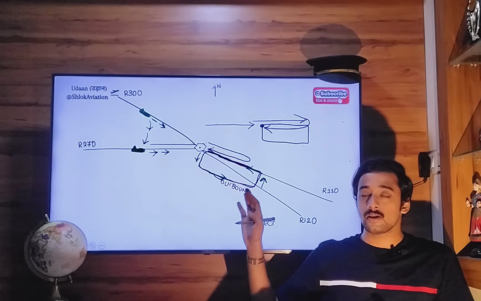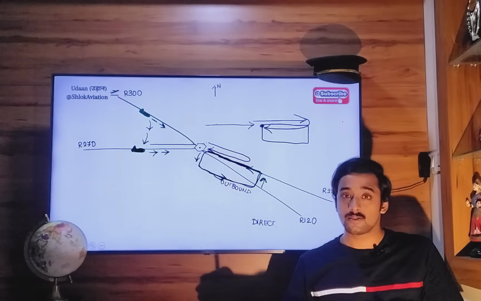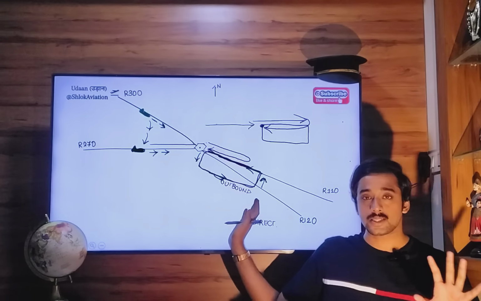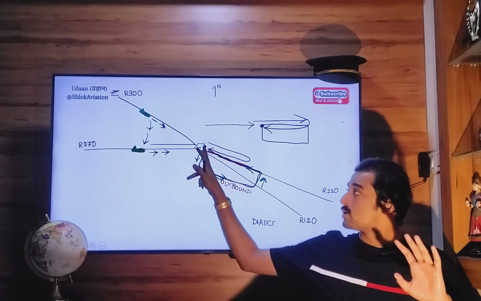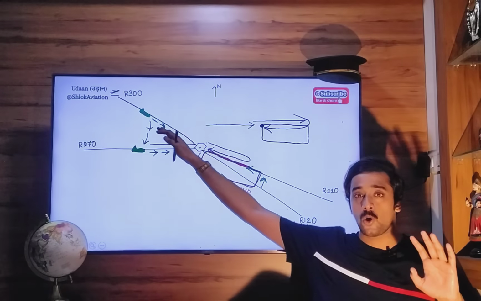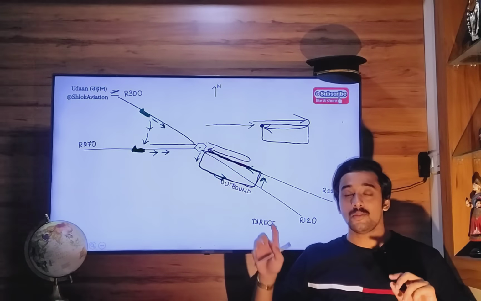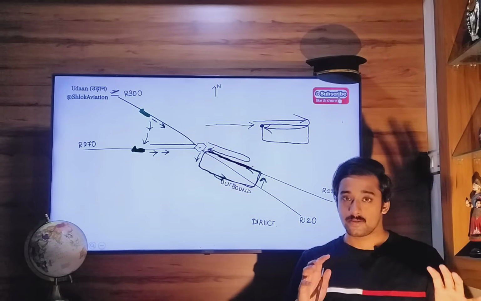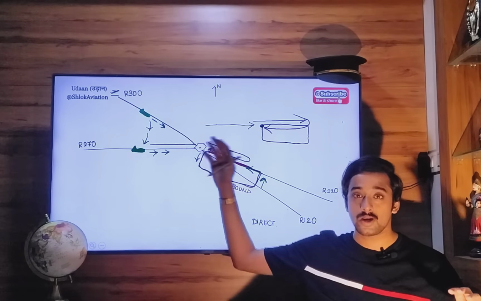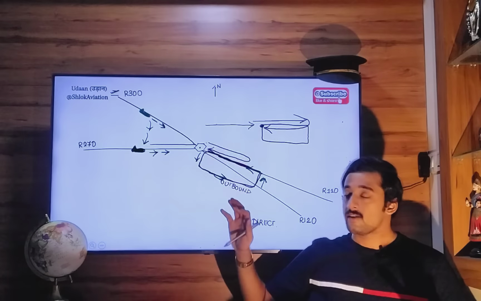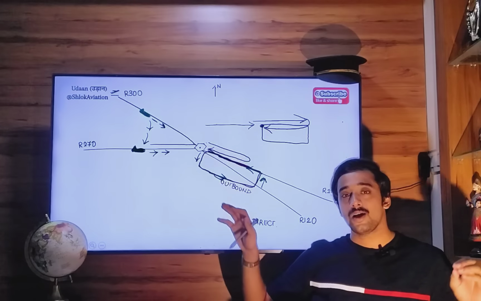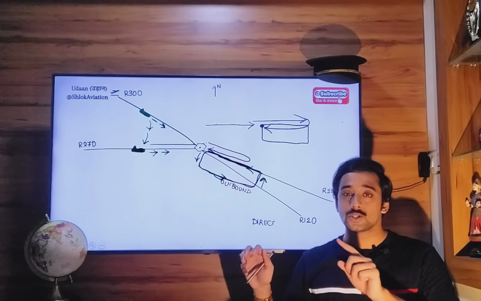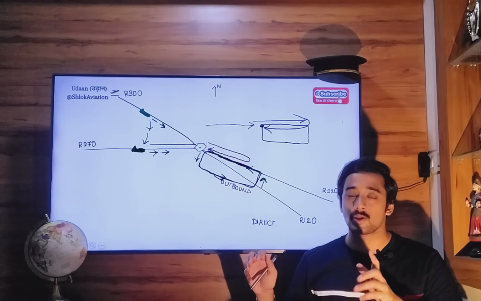Even if you are confused among these different options, you can start eliminating. So I eliminated direct entry. Step one, draw the diagram. Draw the VOR station, draw the node datum, draw all the radials given in the question. Determine the heading you are flying from and determine the quadrant you are in, whether you are to the northwest of the station, west, east, south, wherever. When you look at the diagram, you will get an idea of how you are going to approach the station, what entry will help you to go directly to the station and make a left turn or right turn.